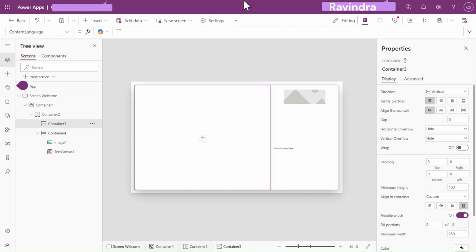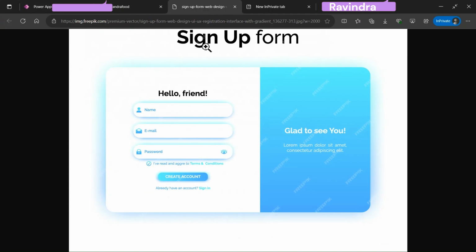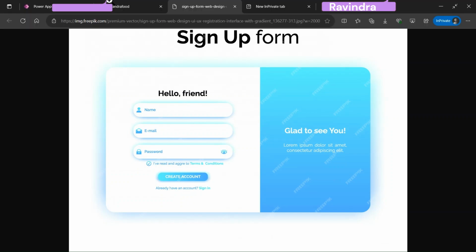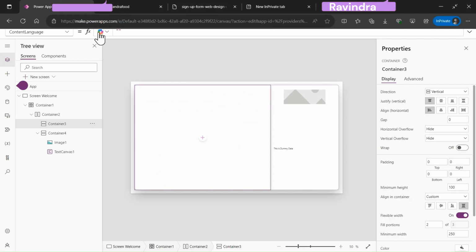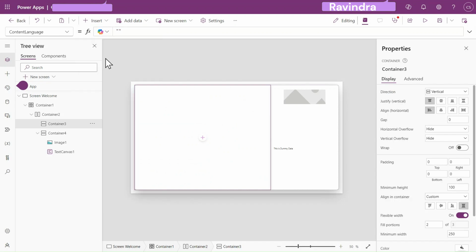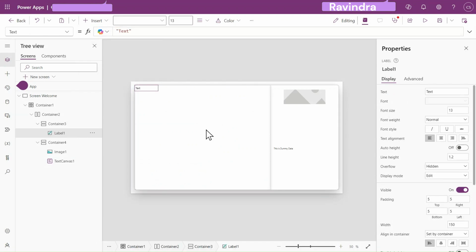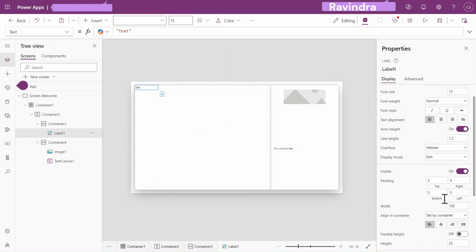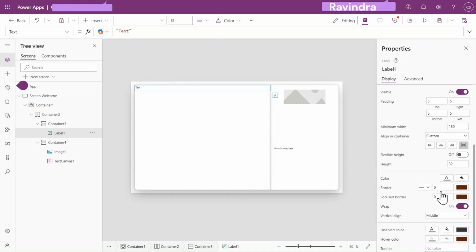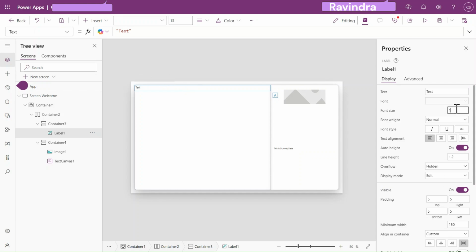Let's go to this vertical container. If you see in the image, at the top we have one greeting message. So let's add one label. Let's turn auto on, make it stretch, change the size to 16, font weight to bold, and text alignment to center.